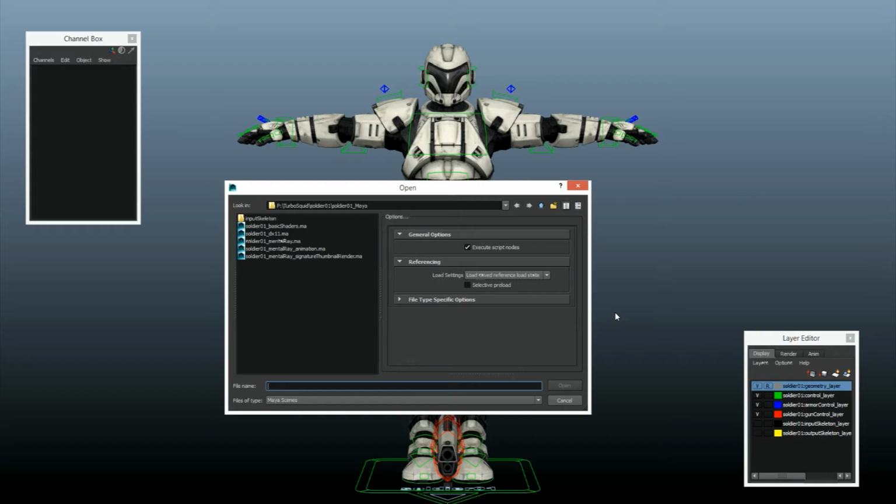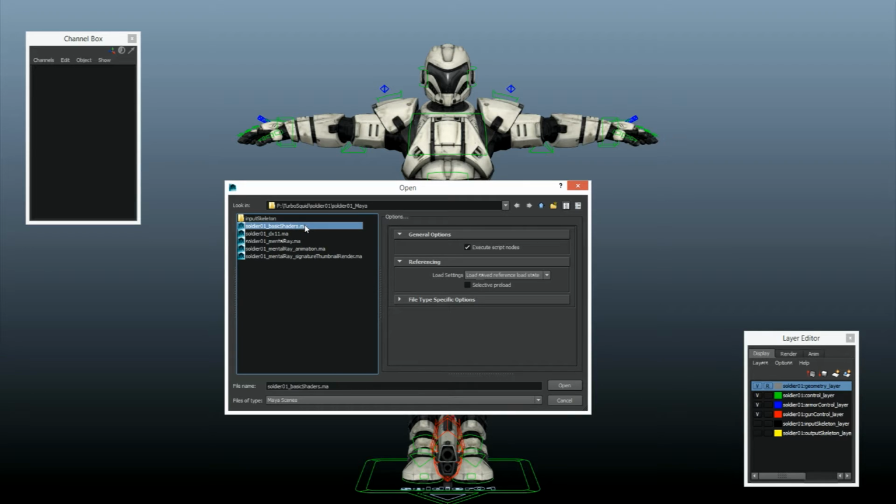Alright guys, this is the Maya version. It comes with 5 scene files, all of them open in Maya 2009 or newer except for Soldier 01 DX11. This one opens in Maya 2014 or newer. All of the scene files contain the exact same rig and geometry. The only way they differ is the materials that are attached to the geometry.